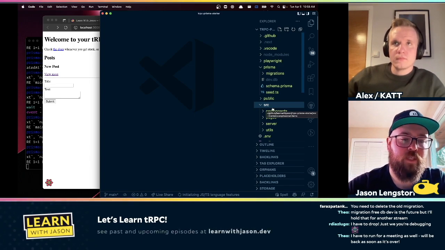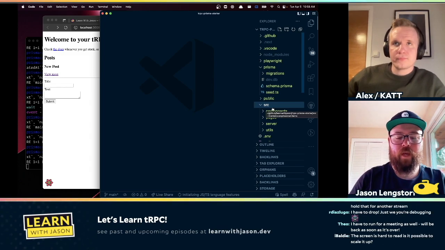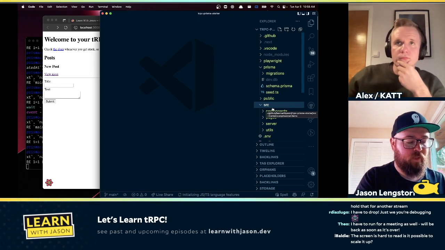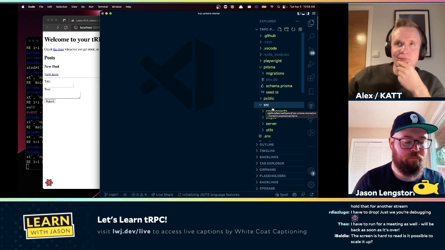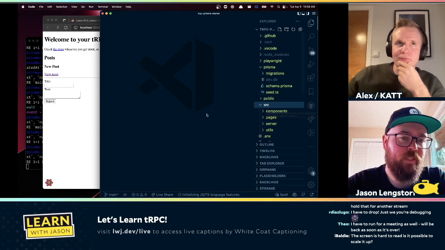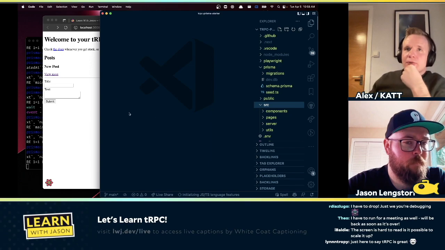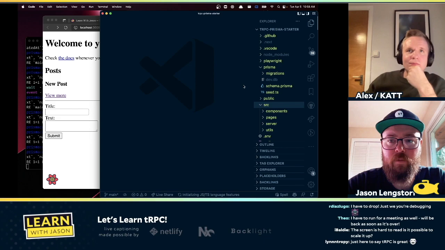So I think what I would love to see here is what is the process of adding something to my database? So maybe we can just add a completely new type and then write maybe the CRUD, or maybe not even all of it, just like create and read. Put something new into the database and get it out and show how that type safety works in the process. Okay, so how about we add some comments to our posts? Maybe that's a good thing. Yeah, let's do it.